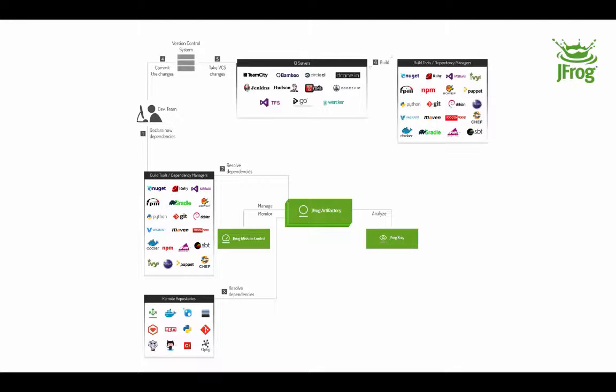Of course, the good news is that those dependencies will be found instantly because they were already pre-cached when the developer had run the local build. Now the dependencies are found, the build is successful. When the build is successful, the CI server will deploy the artifacts back into Artifactory. And this is the basic advantage of Artifactory. You can resolve the dependencies from it, and you can also publish the results back into Artifactory.